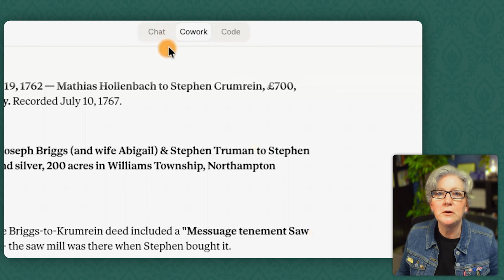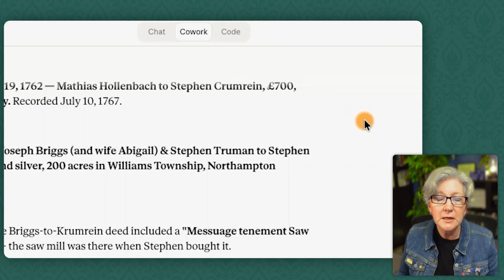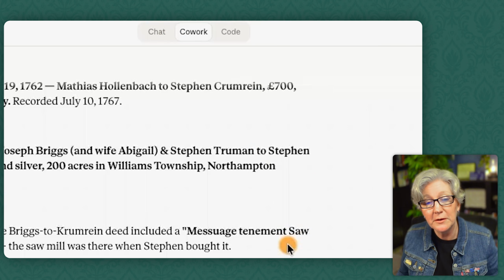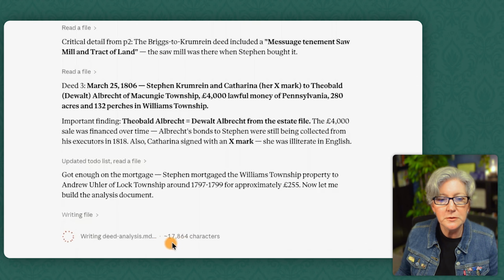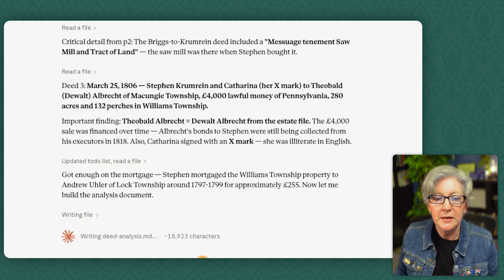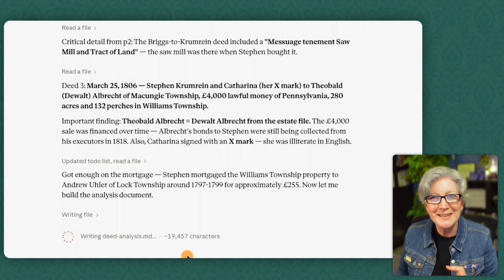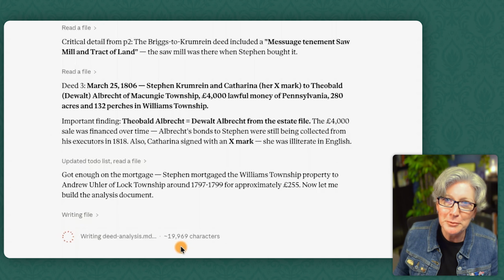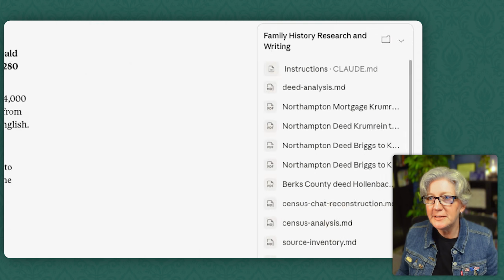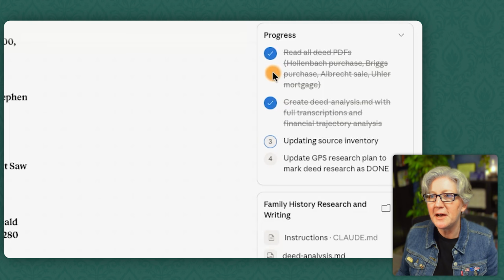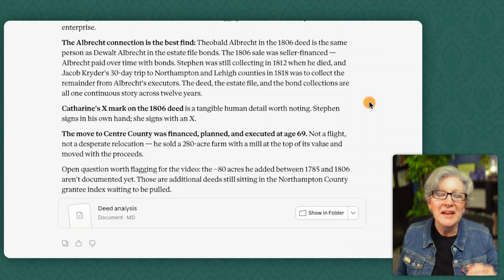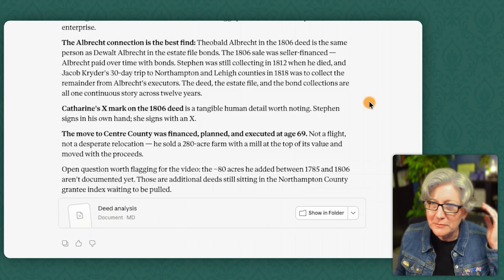I'm using a tool here called CoWork, which is one version of Claude. I love Claude CoWork because it just works right there in my files. And if you see this little counter right here, this is literally the token counter of how many tokens it's taking while it's thinking. Now, more tokens doesn't mean better, but more tokens definitely means more usage. So this is definitely burning some of my AI usage. On the right-hand side here, you can see the different files that it's produced in its analysis, and you can see up top here its to-do list as it's working. It's one of the things I like about CoWork. You can give it a job, it makes itself a list of what to do, and then goes and does it. And Claude has finished its analysis, so let's read through it real quick.